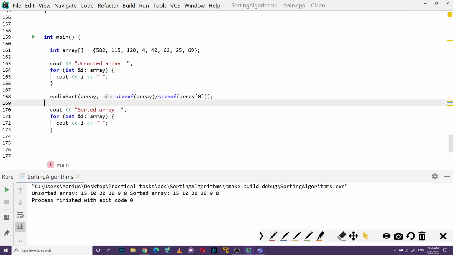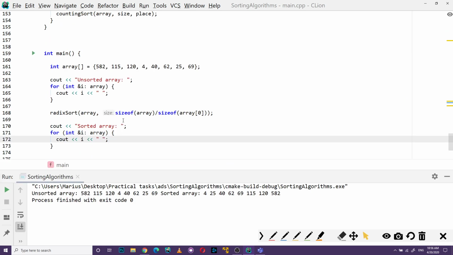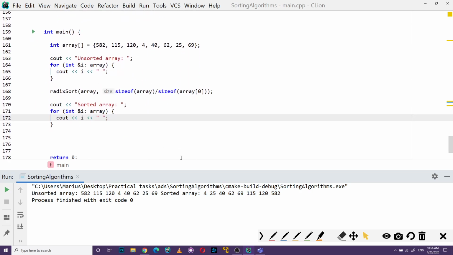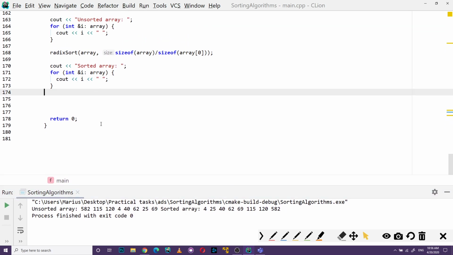Okay, let's try to print it out. Yeah, it's working now, fine. And for merge sort, maybe I'll fix it and add it to the output. Here, as you see, you have this unsorted array, and here you see the sorted array using Radix Sort.